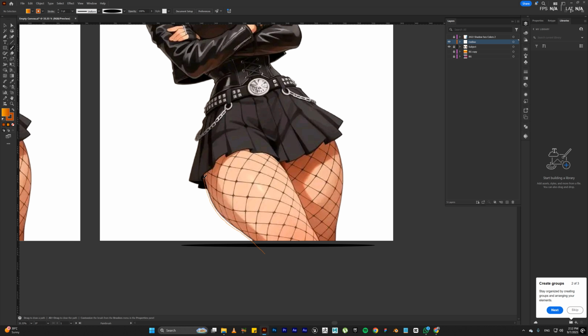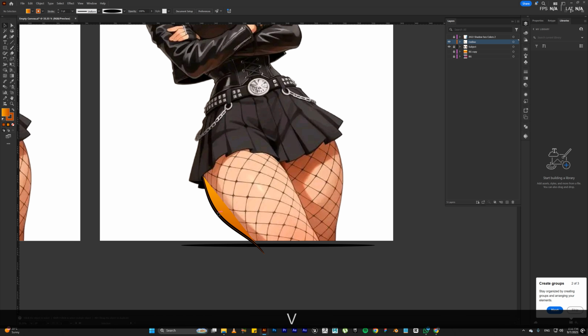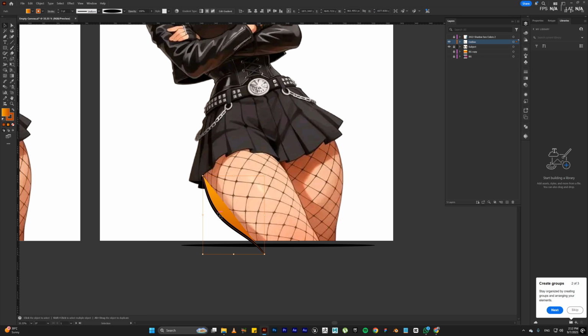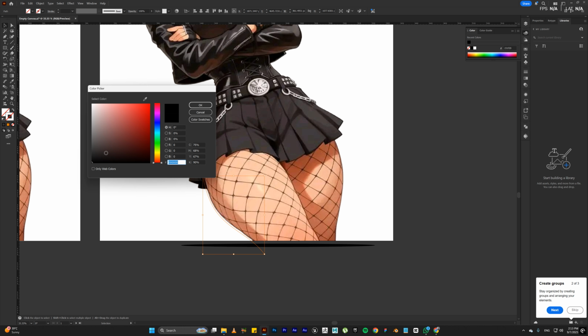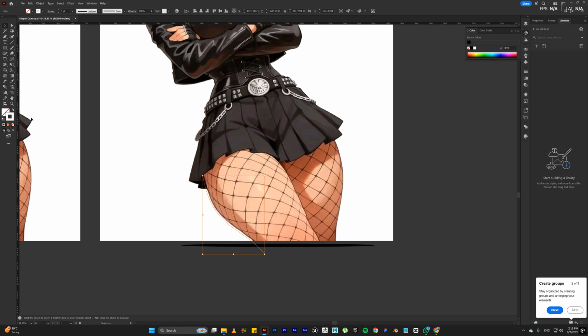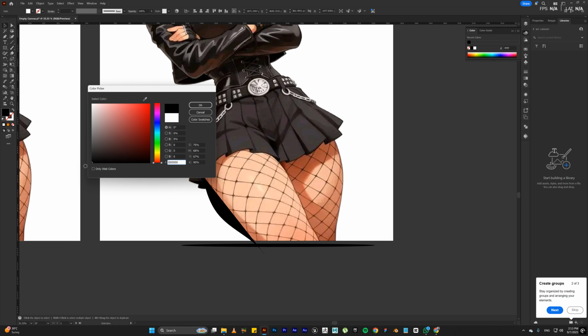You don't need to have a pen, you don't need to have a fancy tablet. I started doing this using my mouse pad on my laptop until I was able to get the hang of things. And I'm glad this happened so that we can all follow up on this. So what happened is that the stroke was not black. That's why the fill wasn't black. That's why it's showing this weird animation.